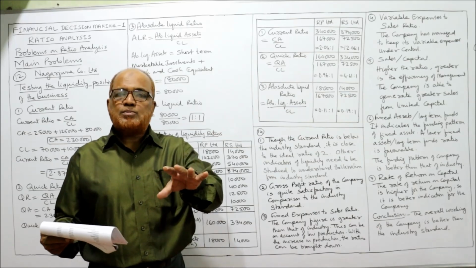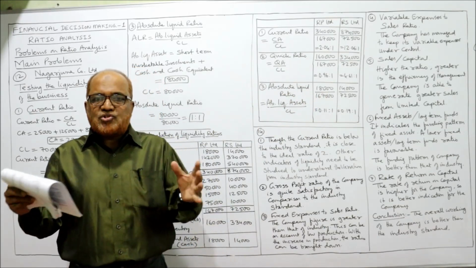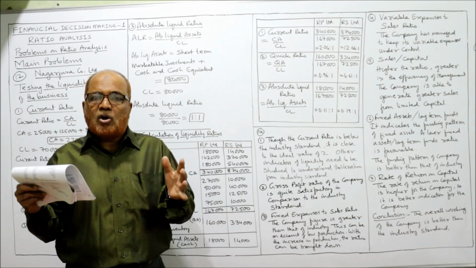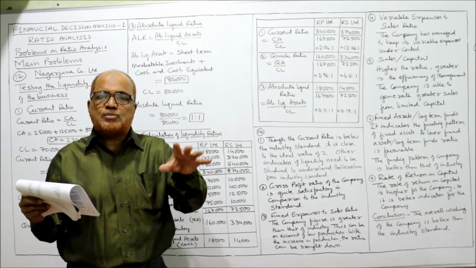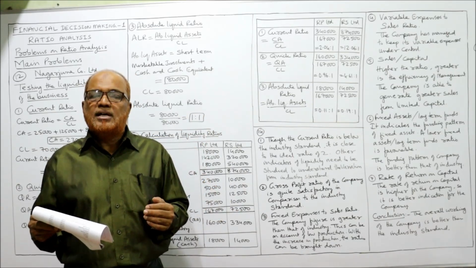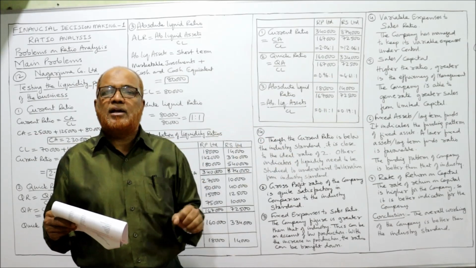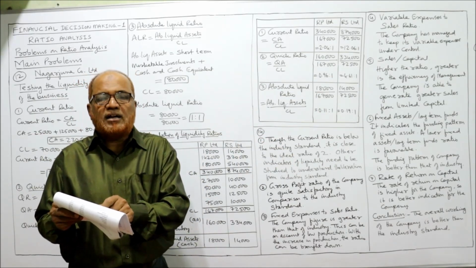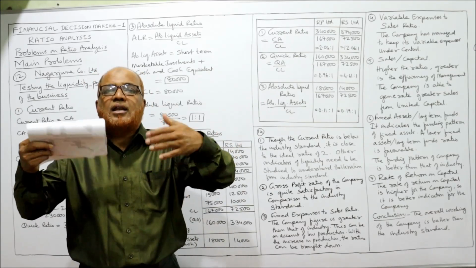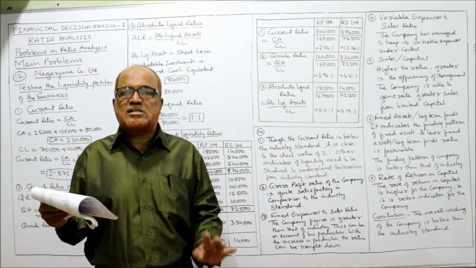Here, the company's performance is compared with the industry standard. Industry consists of a group of companies producing similar goods, like the cloth industry, means all the companies producing cloth will become this cloth industry or textile industry. Similarly, cement industry, all the companies producing cement will be called the cement industry. So here the industry standard is given, the company's performance is given. We have to compare the ratios of the company with the industry and conclude whether the company is performing as per the standard or below the standard.